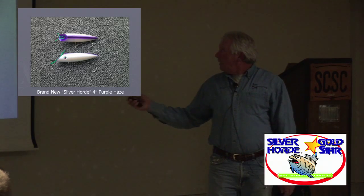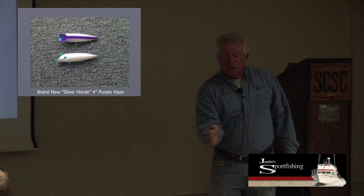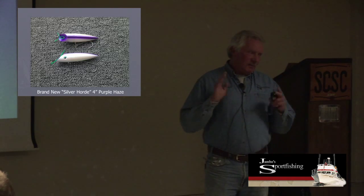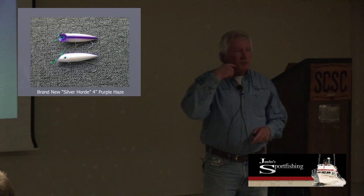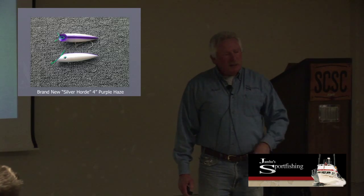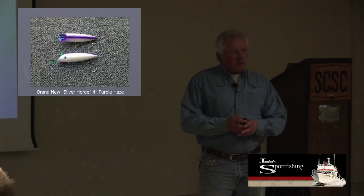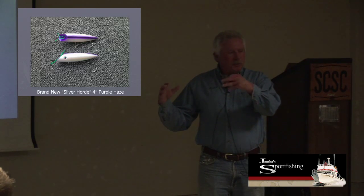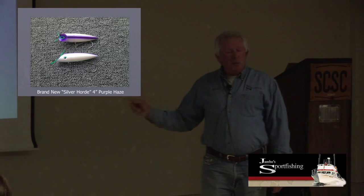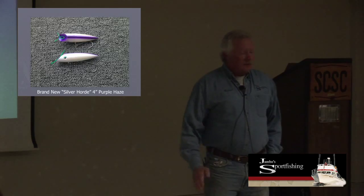The reason for that design is—when you look down on that plug, if you've ever watched a plug in the water, they're wiggling and darting back and forth. Fish do see down—I don't care what anybody says. Every time you've got a fish laying on your deck, those eyeballs roll. When you're fishing blackmouth, they're down looking for candlefish in the gravel. If you're fishing a suspended bait ball, it's better to have your gear at the top of the bait ball. But for blackmouth, the top of that plug is going to look like a needlefish.